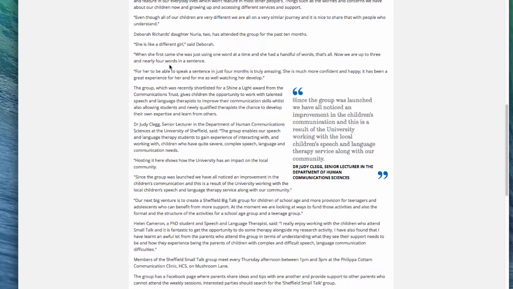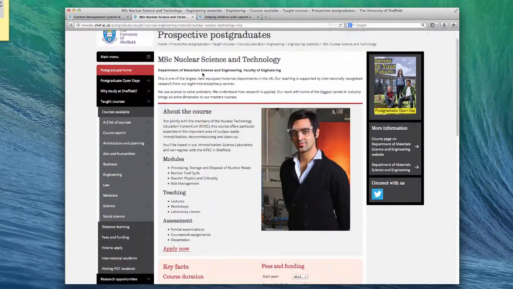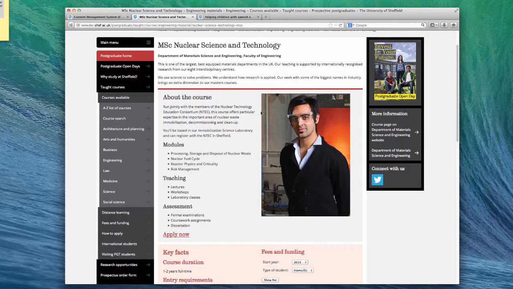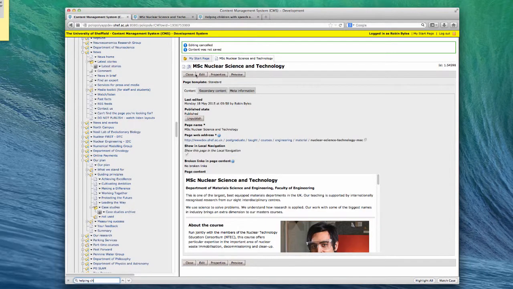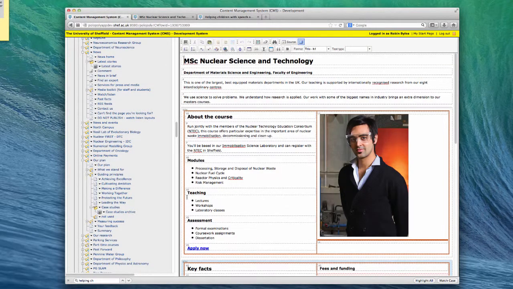So that's the first example of using a block quote on a CMS full width article page. What we're going to do now is look at another example. This is a postgraduate taught prospectus page, and I want to put a quote beneath the photo of the student here. Now, the quote on this page is within a content layout table, which, if you look here, that's what this orange box around the outside shows. And you'll see how a block quote behaves slightly differently when it's inside an orange content layout table.